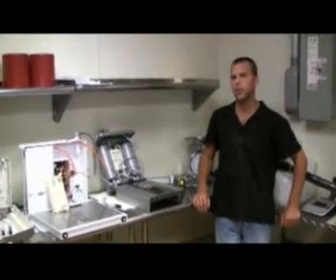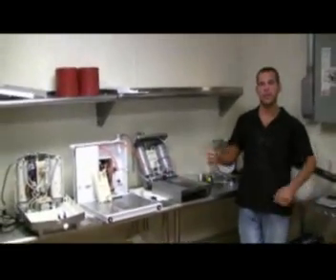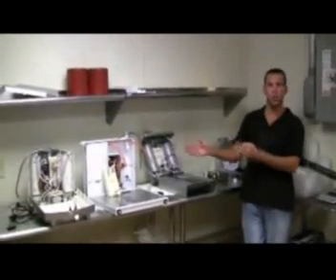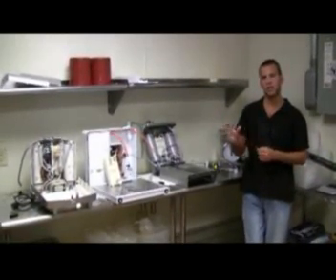So now in summary, keep in mind a few things about the water cells. There's a lot more that goes on inside of the water cell than just plates and plate technology. Besides the membrane, there's also the length of travel between where the water enters the cell and where it exits the cell. So there are a lot of different factors to take into consideration beyond just plate technology.